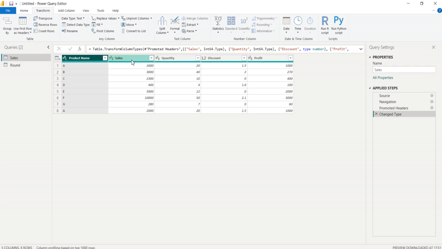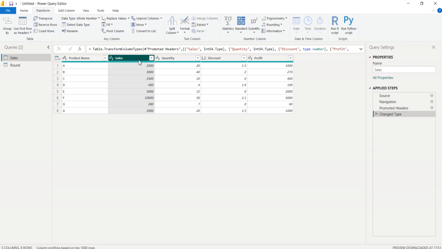Now, when I keep my cursor on a value or number field, the numeric transformation tool section options are all automatically available. I will show you.